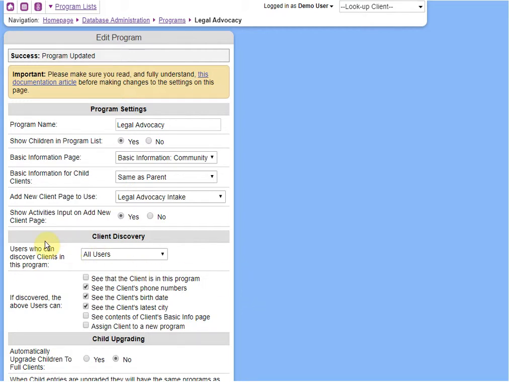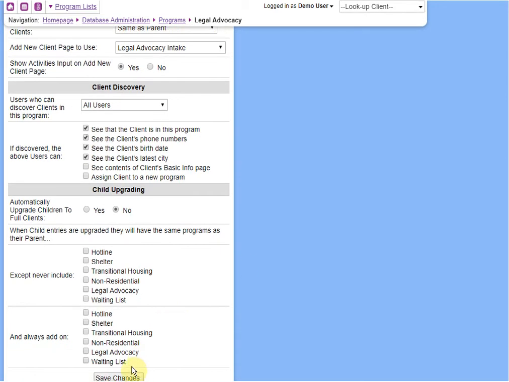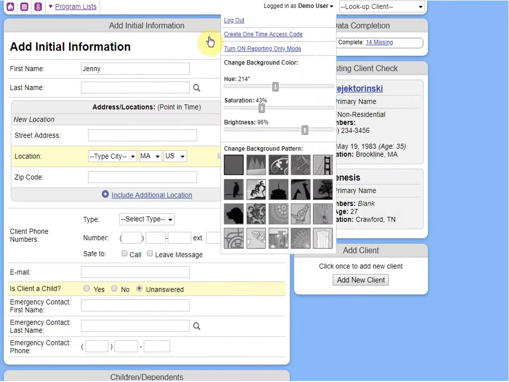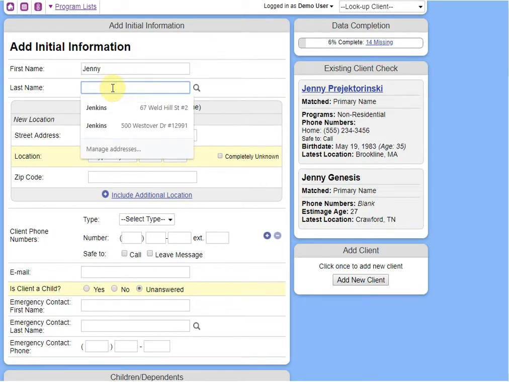There's got to be some weird logic term for this that I don't know, but hopefully you get the point. There'll be a help video and help file linked right above here when you're actually viewing it. So this help file will talk you through some of the ways to prevent this from happening and different things you're going to have to do to accommodate this. And then we would be glad to talk through this with you as well. So maybe we do think it's okay that all users should see that Jenny is in the legal program.